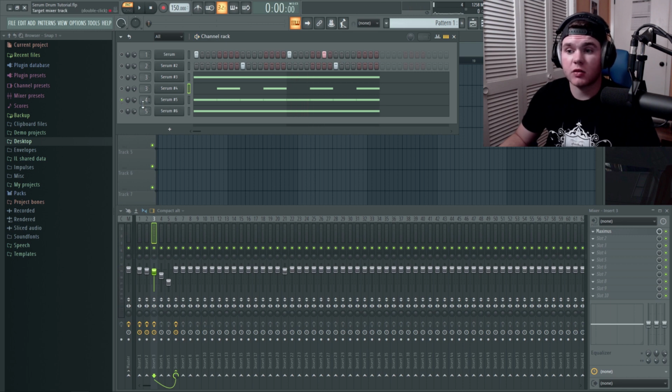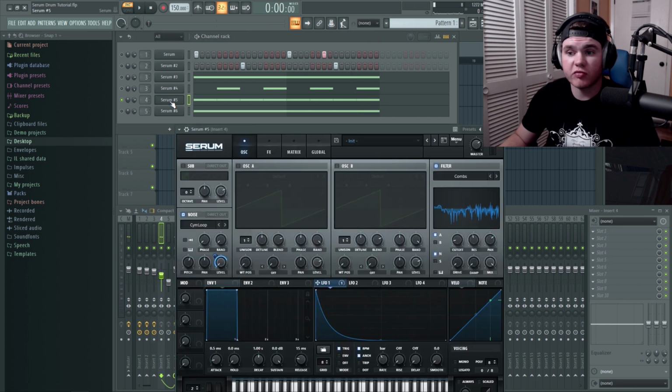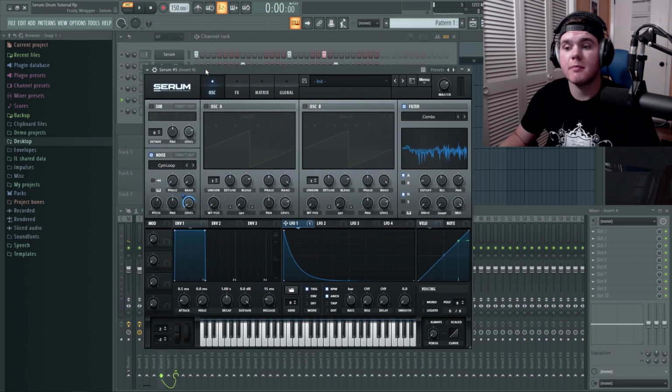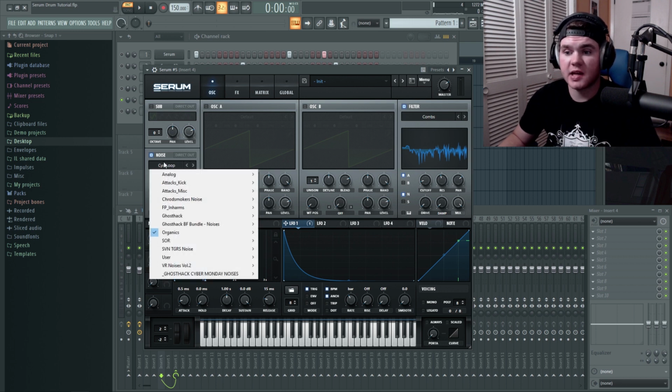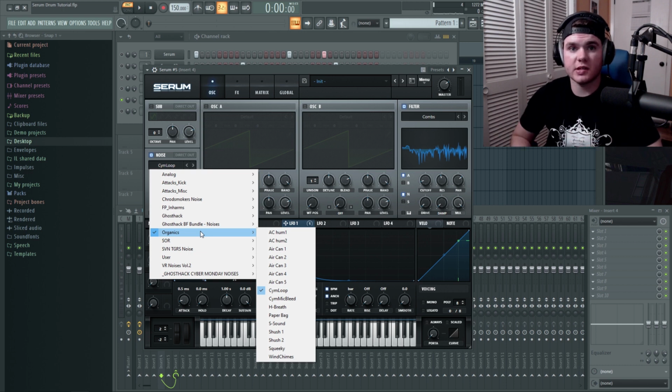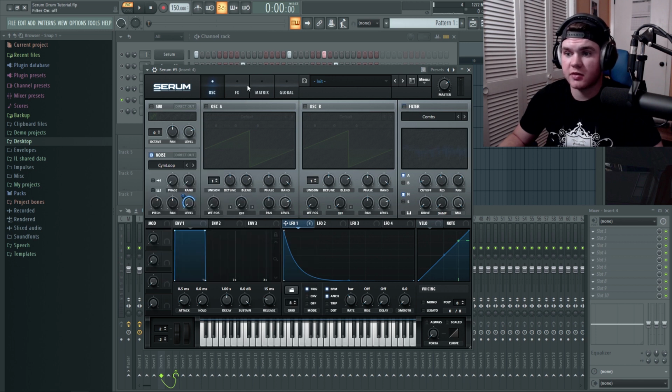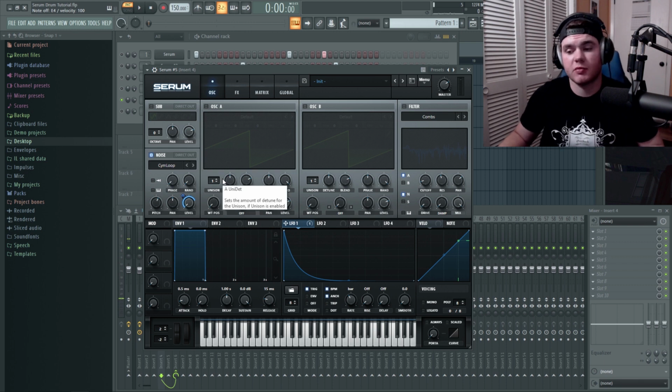All right, next I have this little ride cymbal, which is very, very easy to make. It's very easy to make these sort of natural sounding cymbals with Serum, because all you have to do is take a noise. You can take really just any kind of noise that's very white noisy, as long as it's not a weird one like Waterworld or anything. This one I have a cymbal loop. It already sounds very much like a cymbal. So if you just listen to the raw, it pretty much is a cymbal, because it's a recorded cymbal.